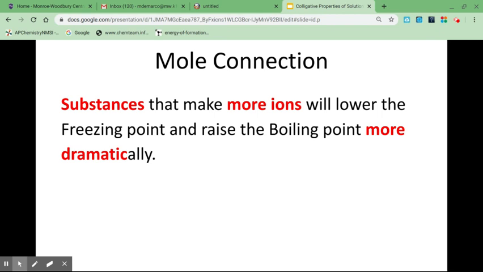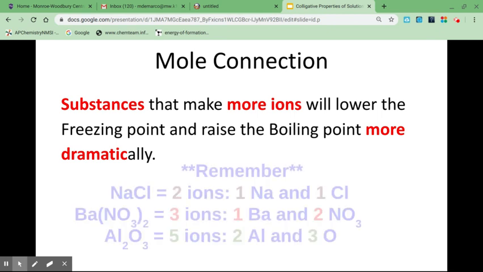So here, a lot of times in these questions, you're going to be given 3 ionic solutions, and you have to pick out the one that's going to be the lowest freezing point or the highest boiling point. For us, that means counting the number of ions. So you have to remember that when you look at a formula, how to get the ions that exist. That's from formulas. Let's take a look and remember that as well.